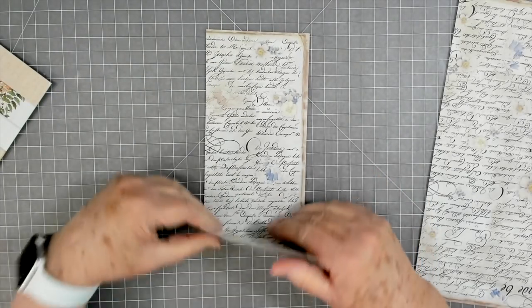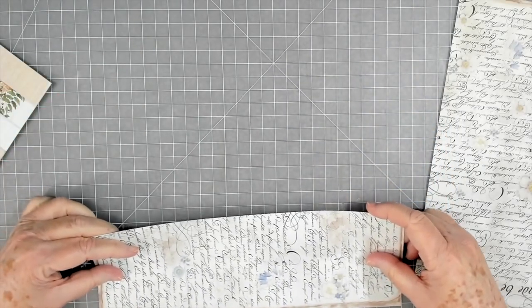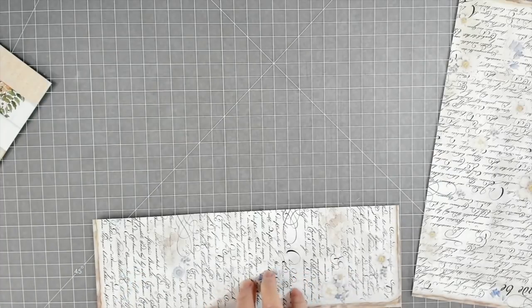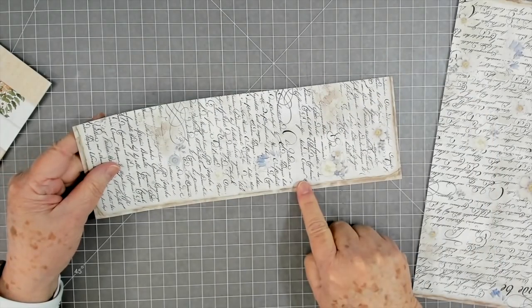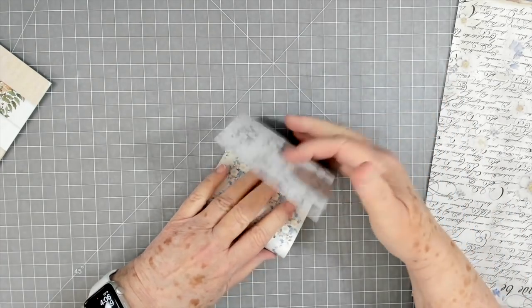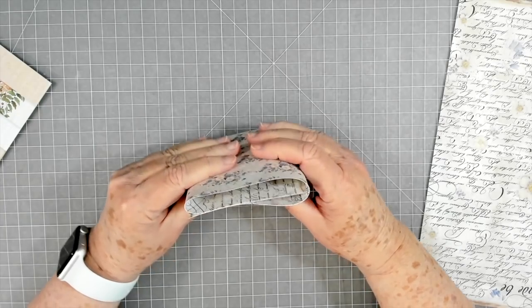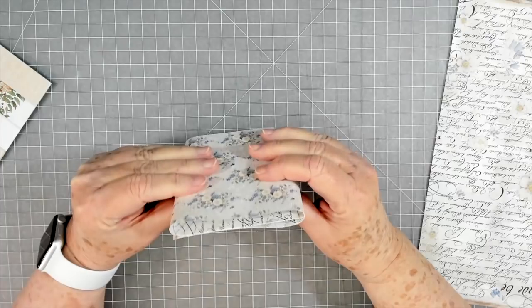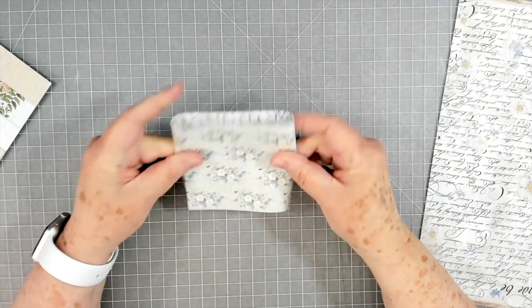Kind of, sort of. Alright, so what we're going to do, now since this is 12 inches, and let's just do this like this. Then if we fold it to make thirds out of it, we should fold it 4 and 8, and that would make our thirds. But I'm not going to measure, so I'm just going to kind of do like this. I'm just going to look at it, fold that across like that. You see how I'm just kind of making sure that they meet in there, and then we'll fold it down.